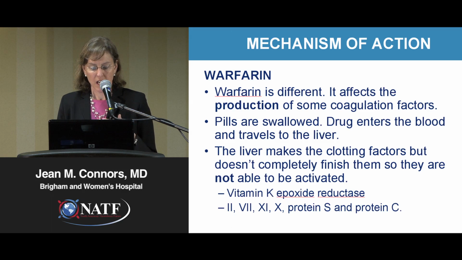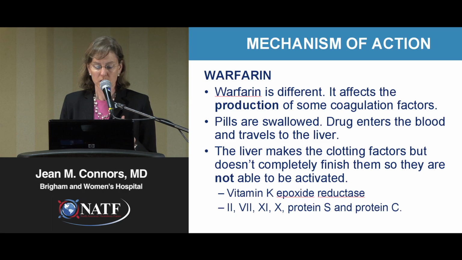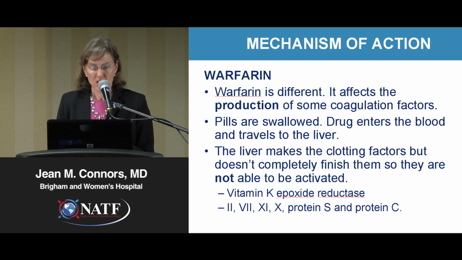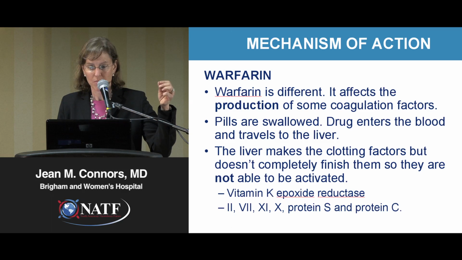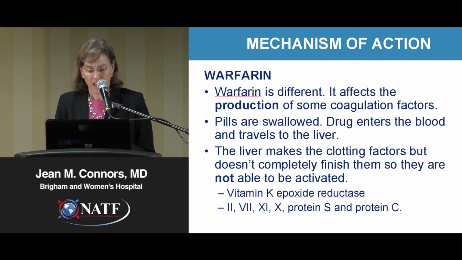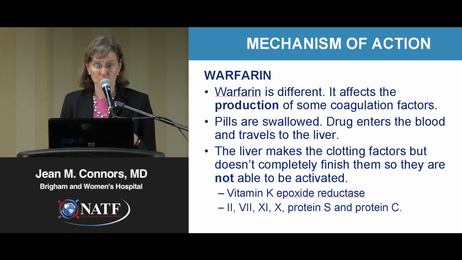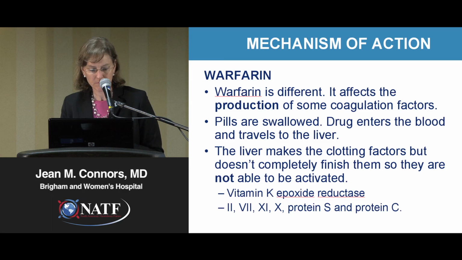Warfarin allows the liver to make the clotting factors, but they're not quite finished, so that they cannot be activated by the enzyme that activates them. This enzyme is technically known as vitamin K epoxide reductase, and the factors that are affected by warfarin are factor 2, which is prothrombin, thrombin, factor 7, factor 9, factor 10, and the anti-clotting factors protein S and protein C.